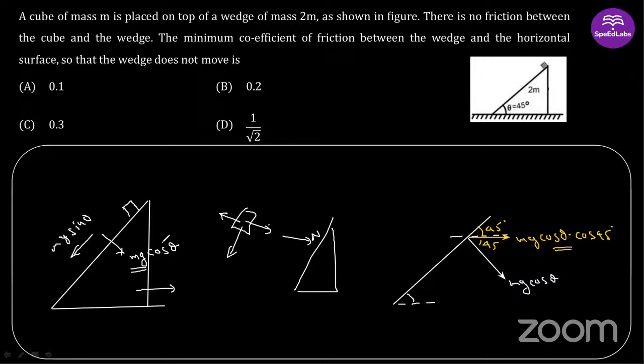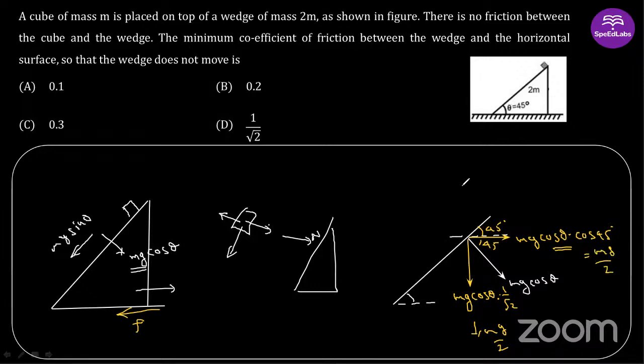So this is the force in this direction, and friction should be able to oppose that. So now let us just write that. And what is downward? Downward is basically this one, which is mg cos theta sin 45. Sin 45, I'm just writing 1 by root 2. This is also 45, so this is 1 by 2, okay? So this force is basically mg by 2, and this force is again mg by 2. This is also mg by 2.